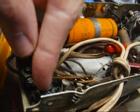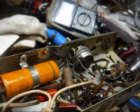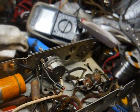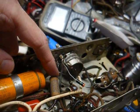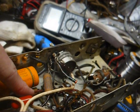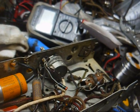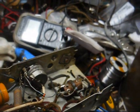This black cap right here is the across-the-line capacitor. Replaced that with one out of my junk box. I think it's one I pulled off some old TV chassis or something. This is the volume control coupling cap. It's sealed up tight. The one down here is the AVC filter, and it seems to be working okay. Yes, I'm sure it's leaky, but there's very little voltage there, so no real threat there.